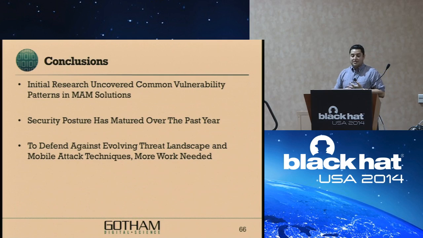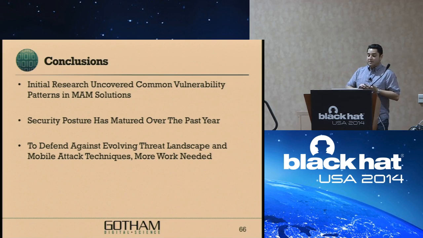And lastly, let's get into the conclusions. So initial research found that we uncovered some vulnerabilities. All the vulnerabilities we've found, we've disclosed to the vendors. They've all been responsive, and most of them have been fixed already. The security posture for these MAM solutions has gotten better over time. We've been doing this for the past year, and they've dramatically gotten better. However, I've only looked at a small subset of them, so there's still more that can be done.